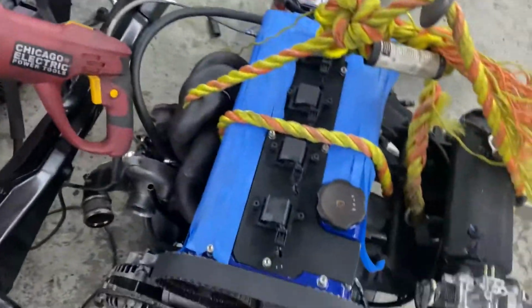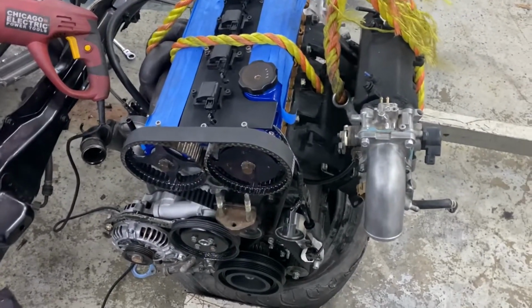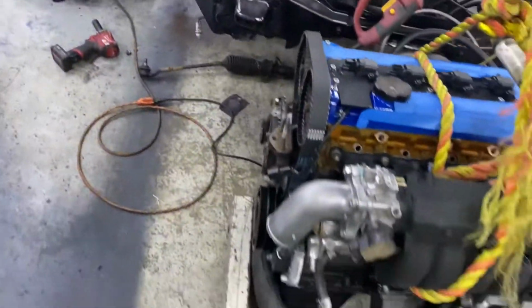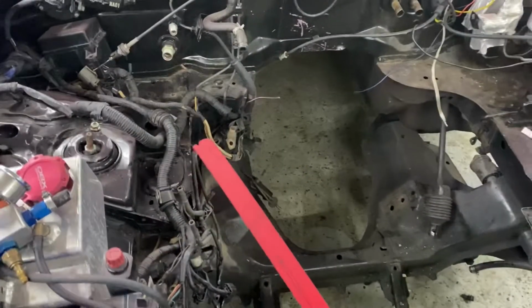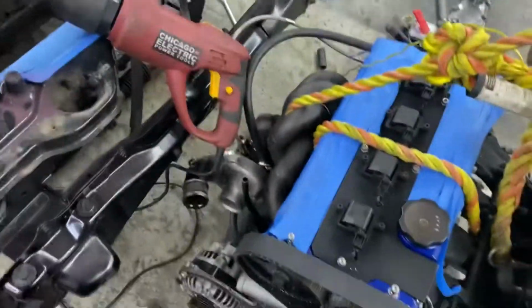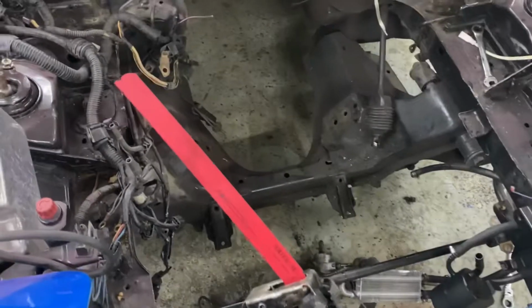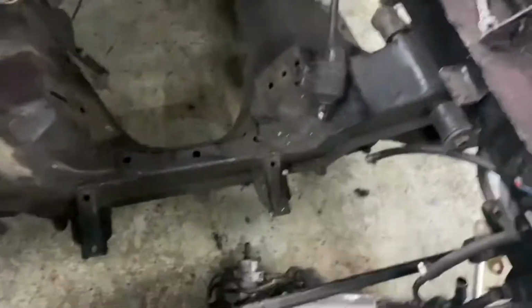Today, actually yesterday, I put the engine in the car and I totally forgot that the oil pan on these engines is on the front and the Miata oil pans are in the back. That's why the huge hole on the subframe, you know. So I ran into a problem where the oil pan is literally sitting on top of the steering rack and the subframe right here. I'm pretty sure I can get away with just leaving the steering rack where it is, but the subframe has to be cut.